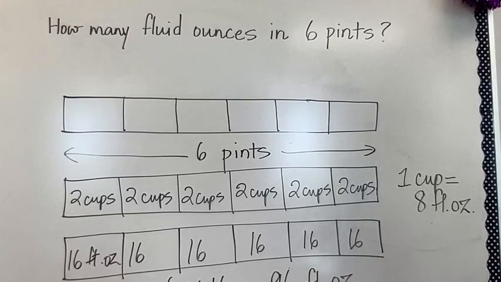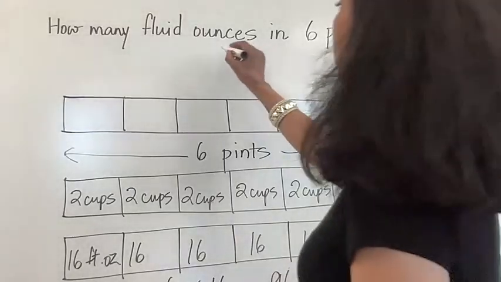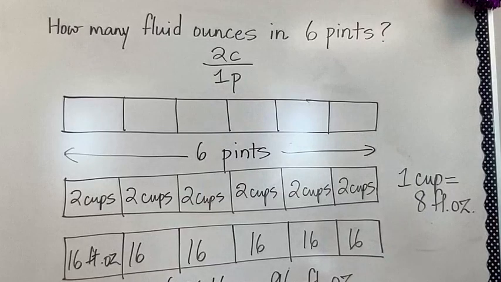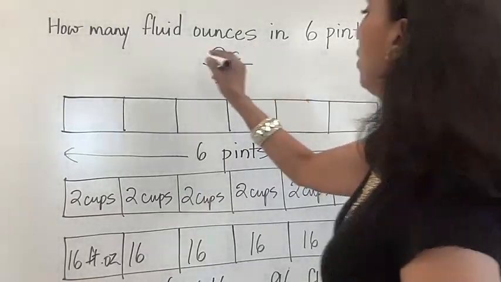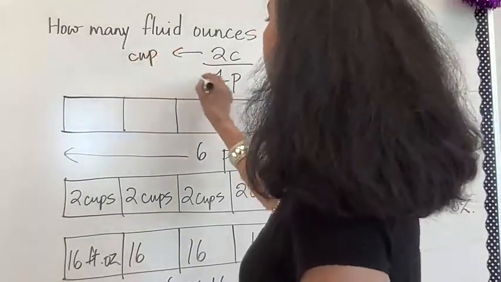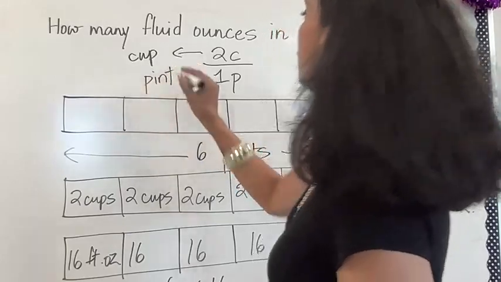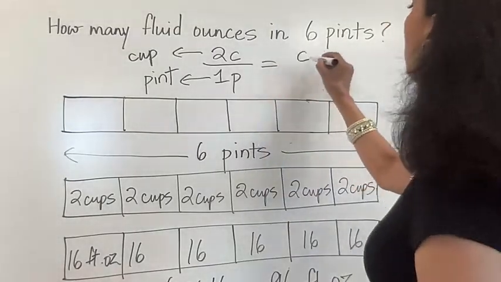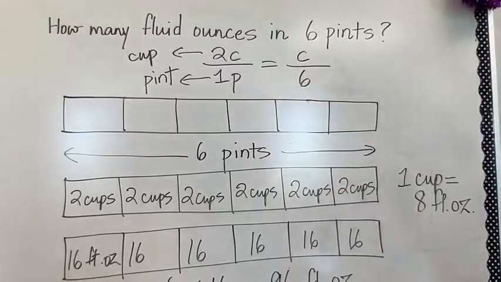Now, I can also use unit ratios and equivalent ratios. So first I'm going to convert 6 pints to cups. If I'm making an equivalent ratio, I know that 2 cups is equal to 1 pint. I'm just writing the C for cups. So this is my cups and this is my pint. So 2 cups is equal to 1 pint. And so how many cups will be there if I'm trying to find 6 pints? All right, so that's the first thing I'm going to do.